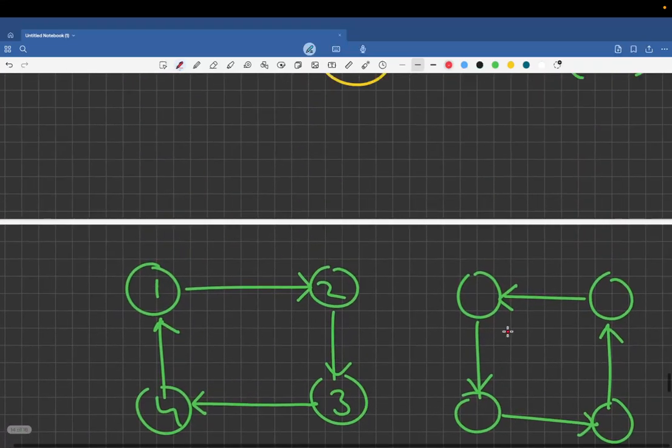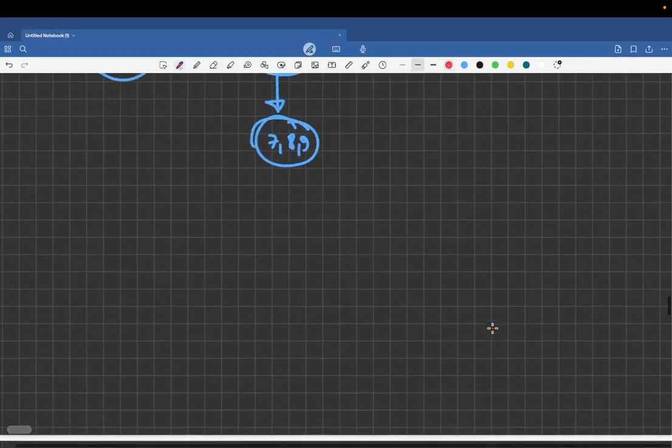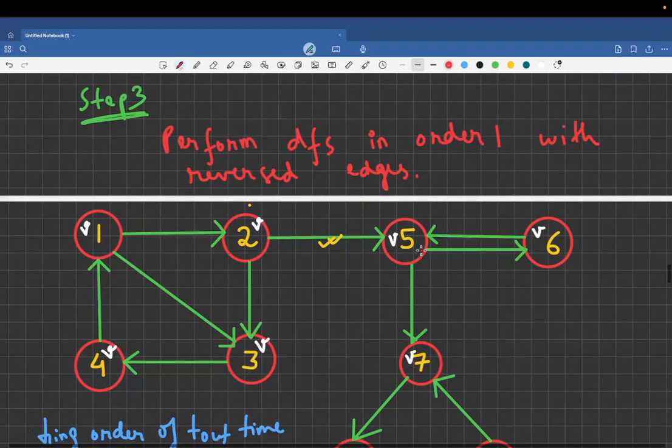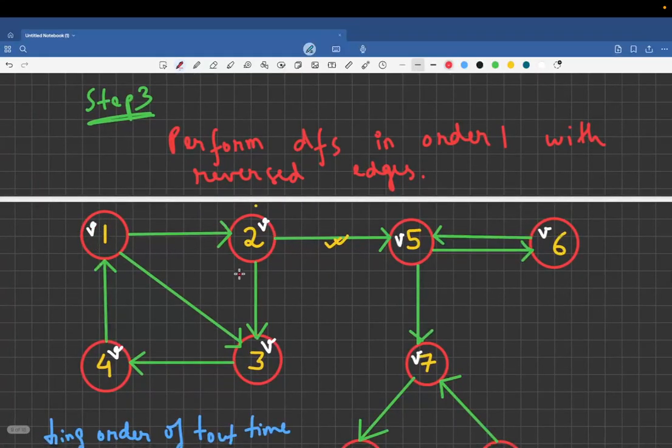That is, first of all, I started my DFS from 5. After that, I am starting my DFS from any other node 1, 2, 3, and 4. If this is the case, I know that from this SCC2, I don't have any edge to this SCC1.